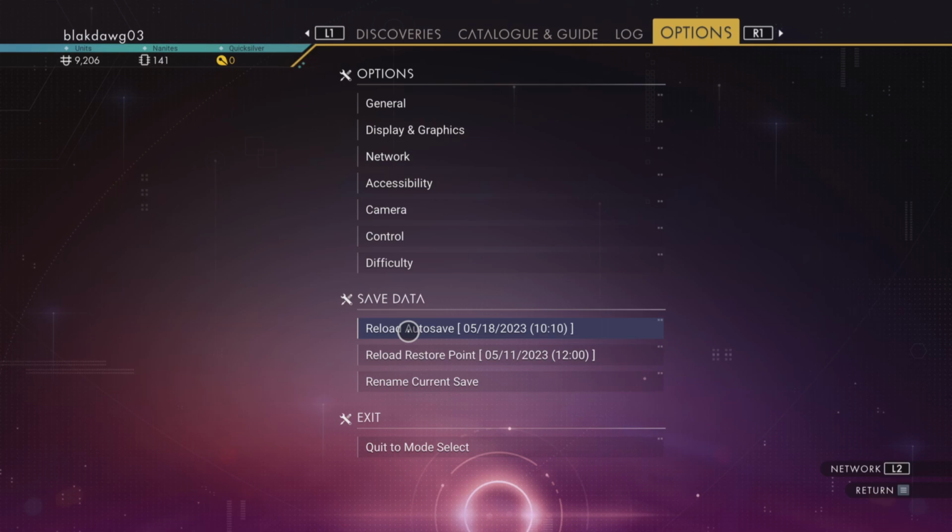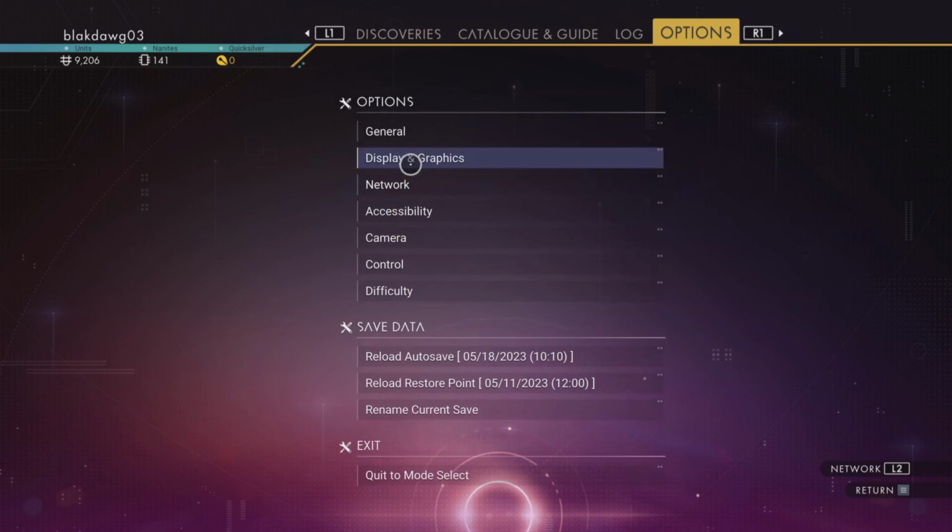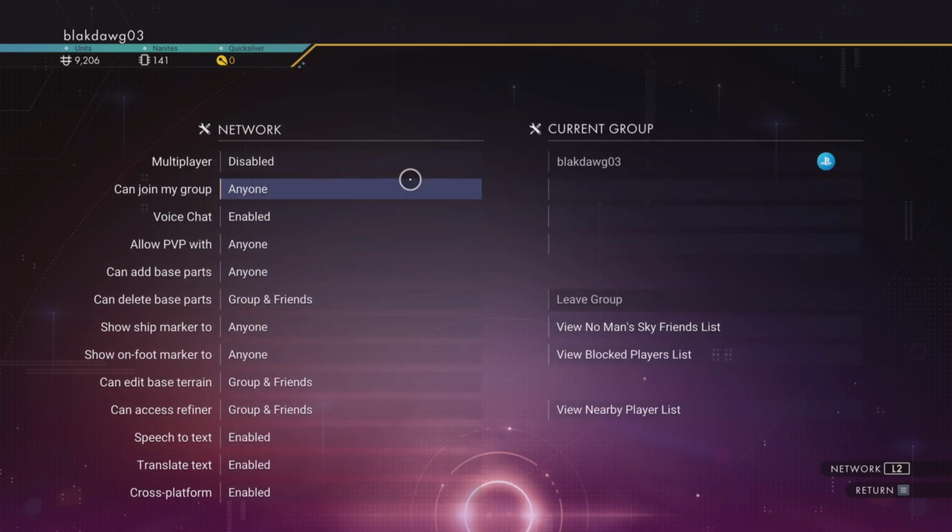Now, should you engage in multiplayer, this is doubly important. Should you be playing on standalone? Not as important, and yet still so. I'm going to demonstrate why. So this last setting is network, and this is definitely your most important setting.